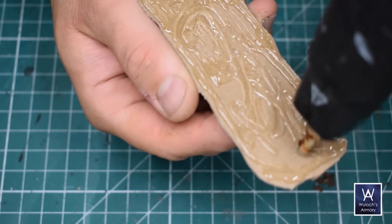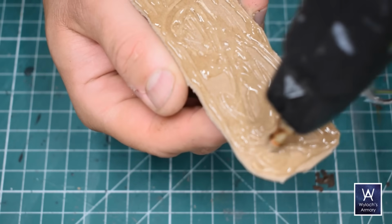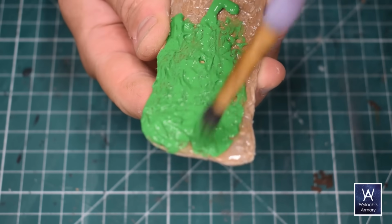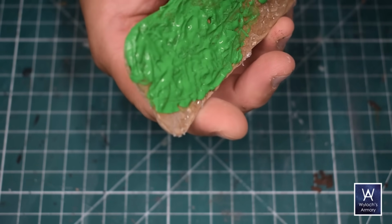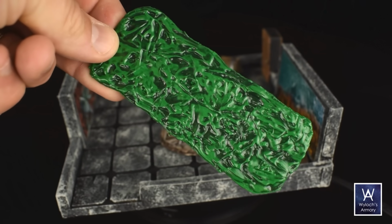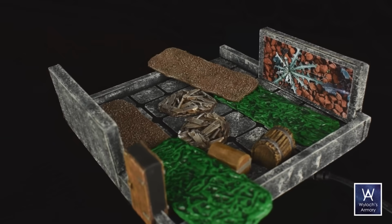Green slimes, similar chipboard rectangle, cut into an ooze sort of shape, then cover it with hot glue and tease it all around, make it look chaotic, and paint it green. Also finished off the green slimes with a gloss varnish. Again, 2 of them.